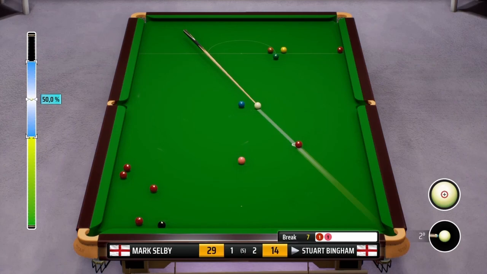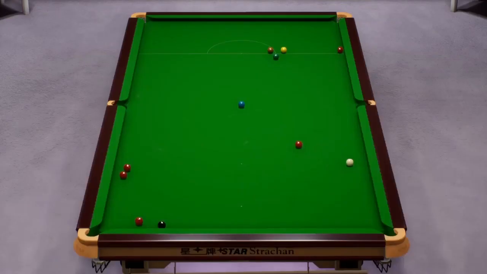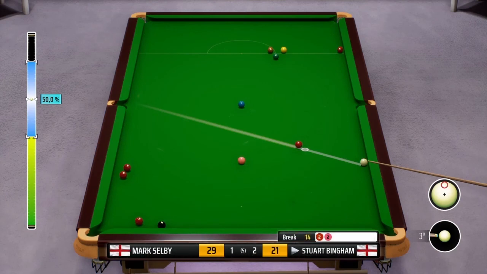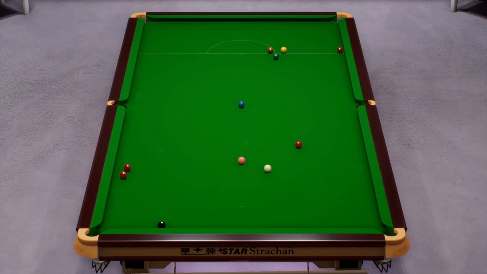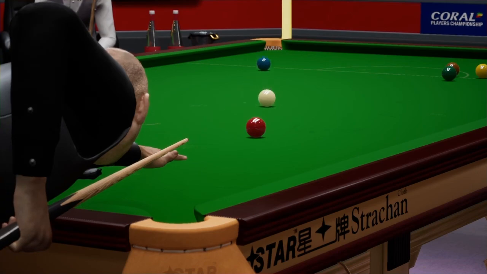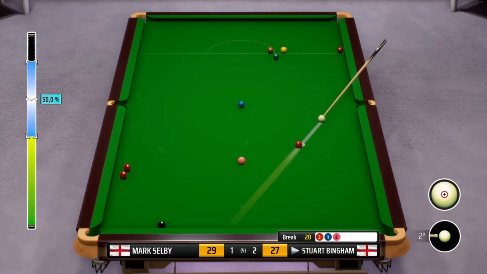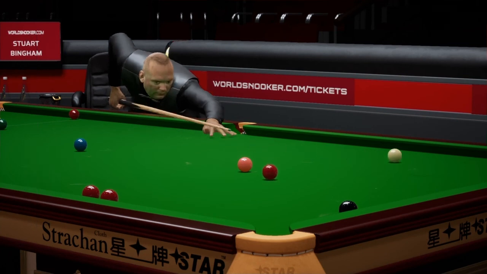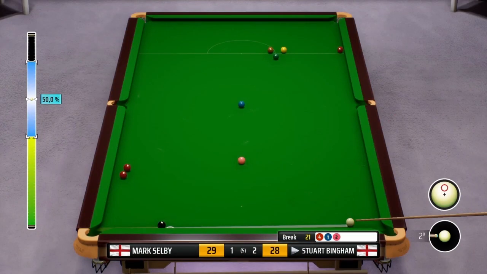Seven. Eight. Now he's looking to drop this into the middle pocket. 14. Tremendous shot. 14. Well, I'm not surprised he's taking on the long pot here. Quality cueing there, really good. 20. Pace is critical here. 21.